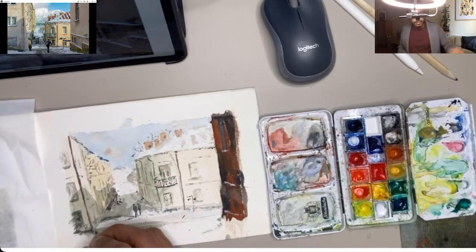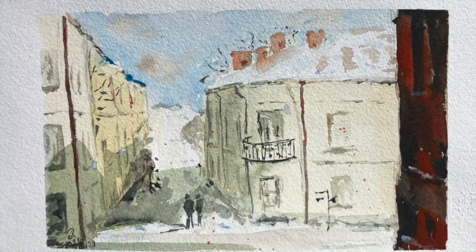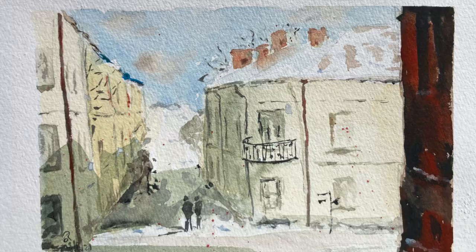There you go. I have thought to stop the painting and added my signature, and here you go. This is the final painting.